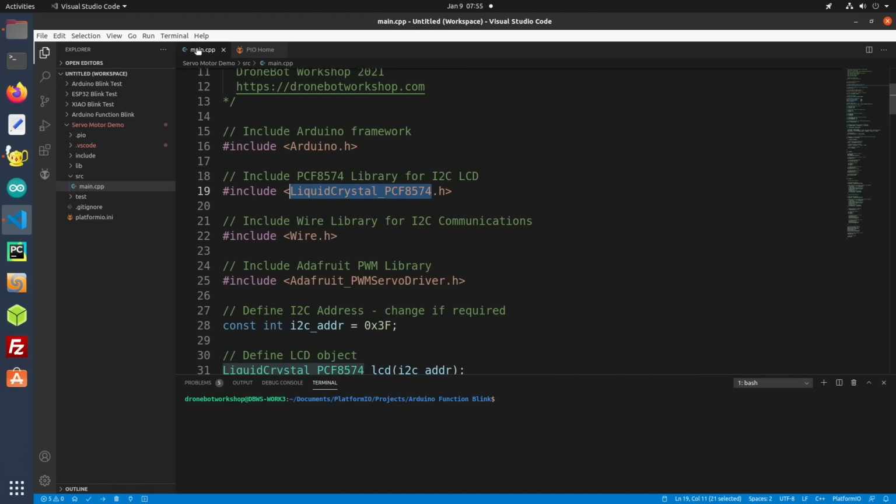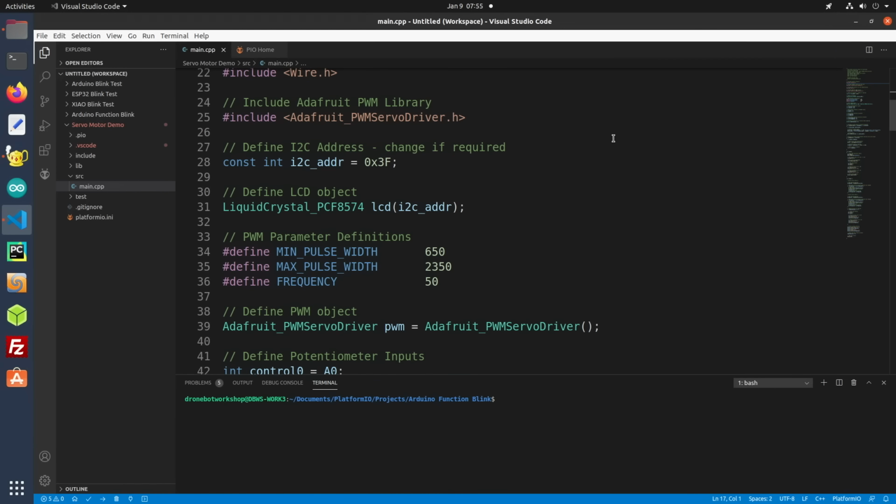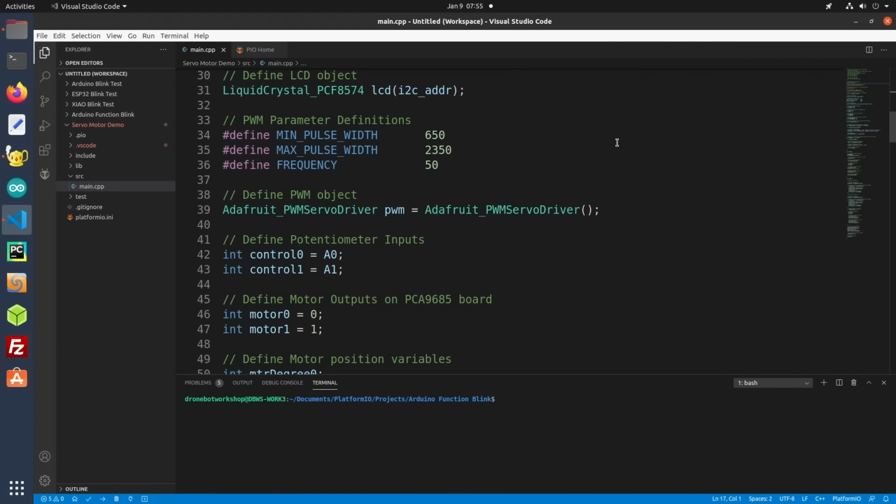Now if I go into main.cpp, you'll see the squiggly lines are gone and the red lines are gone because I've got the libraries there. Now, if we go into PlatformIO, you'll notice that when you highlight specific things, you will get information. So for example, over here, if I highlight, it tells you exactly what this is, a class that stores a state and functions for interacting with the PCA9685 PWM chip.